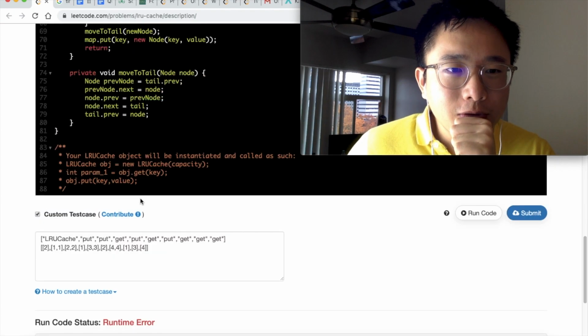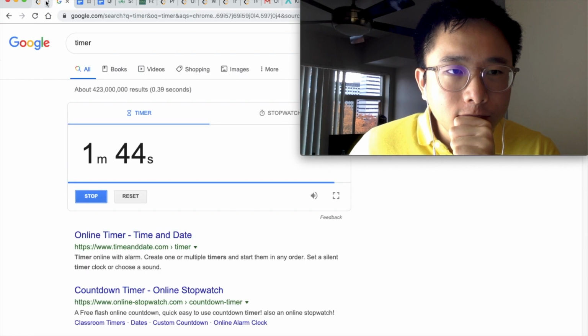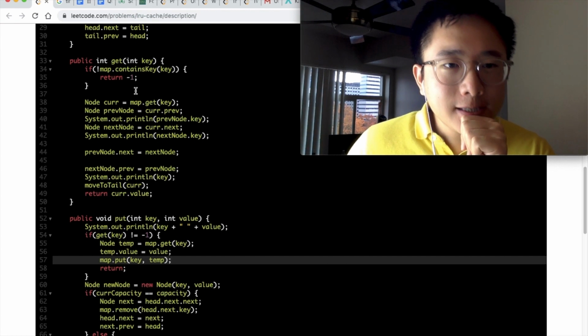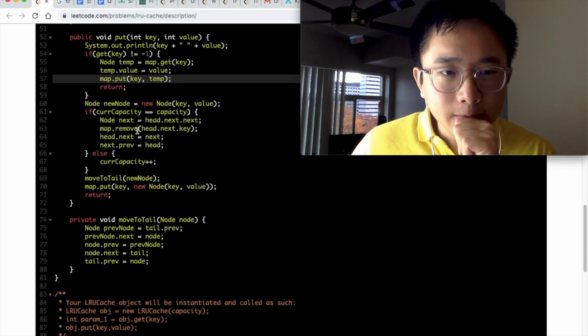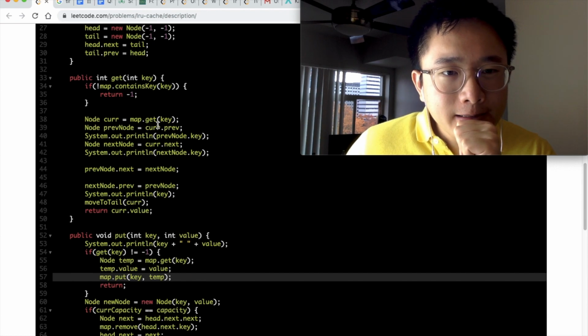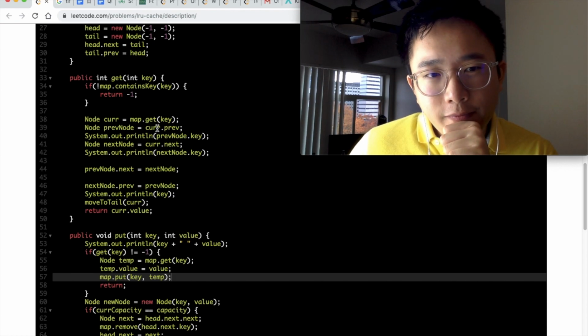Okay, and then here, this one shouldn't matter. We have a problem when we're trying to get it. Damn it! When we're trying to get it, if it doesn't contain the key, we'll just return -1. No, this one does contain, and map.getKey is here, and current previous.